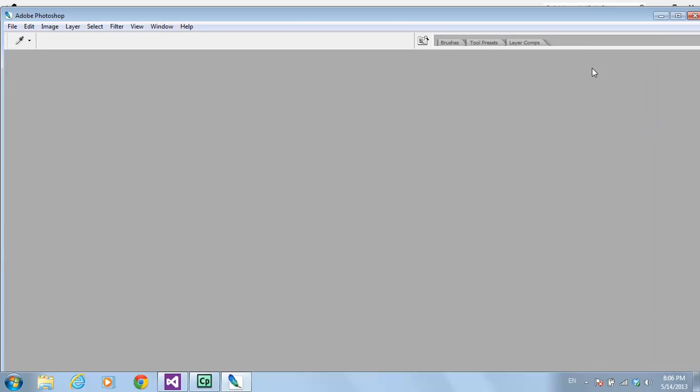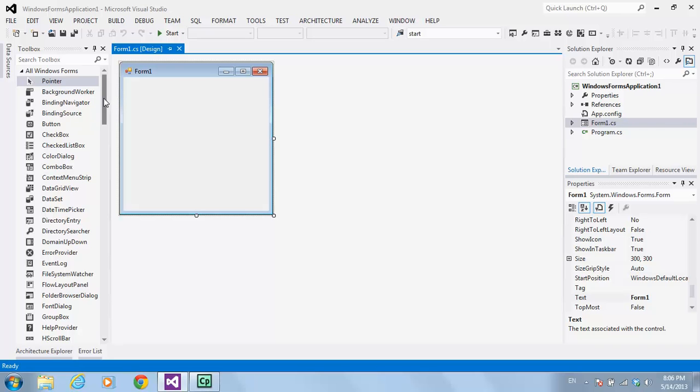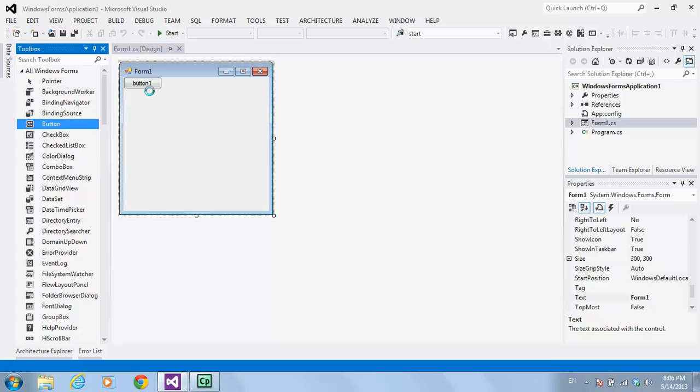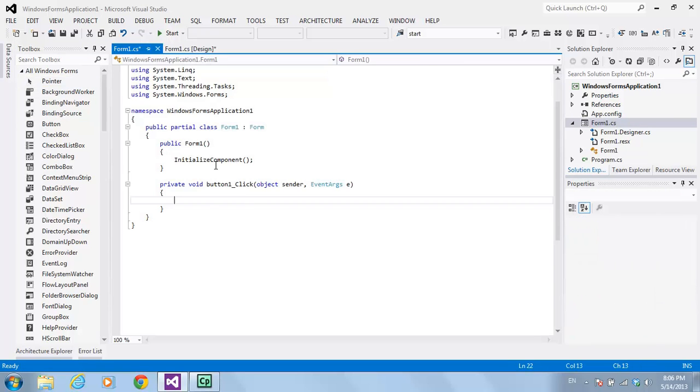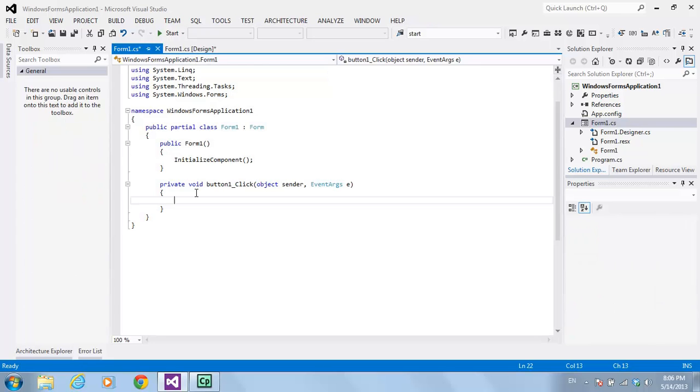So let me close this one, we don't need it. Okay. So if I want to define a variable that holds that, let me bring a button on my form. I have to define some variables like integer, because the screen is integer. On a screen you cannot have float or something like that.